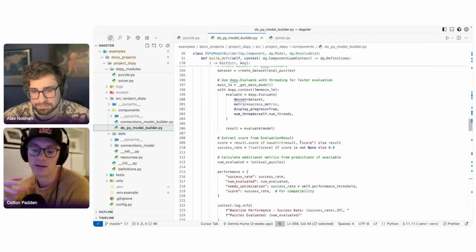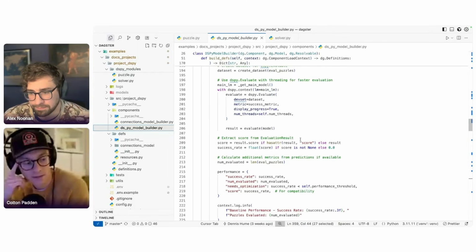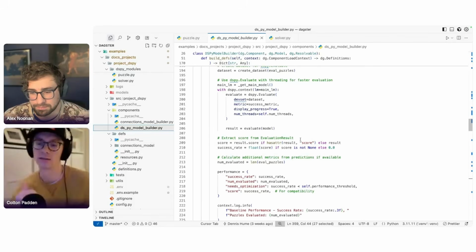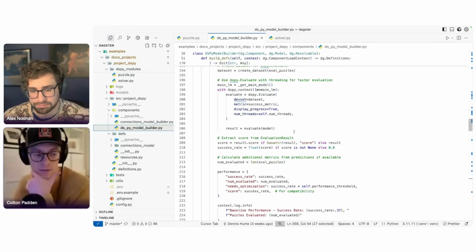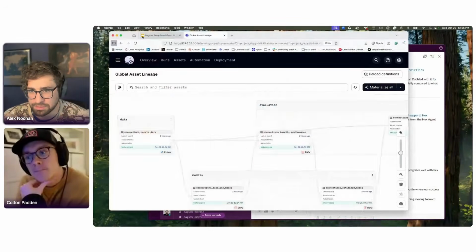So you can see we're building up this dictionary of metadata that then gets emitted in the asset, and that gets exposed through the Dagster UI. So instead of just running your DSPy code over and over and looking at the results there, you get to keep a history of everything that's run in the Dagster UI by modeling it this way. That is a good segue to going into the UI.